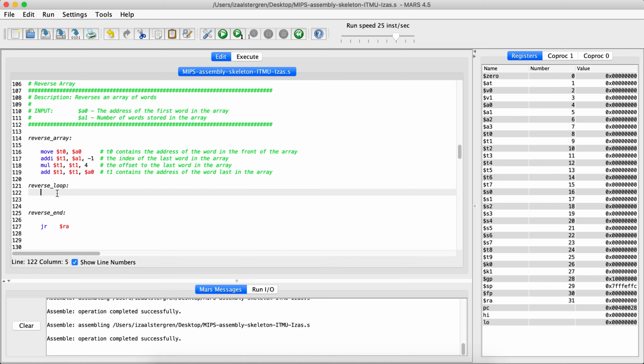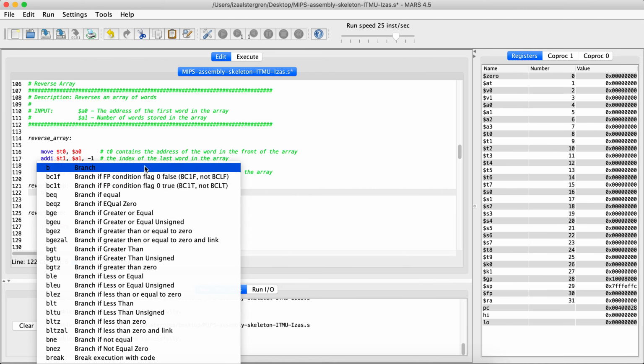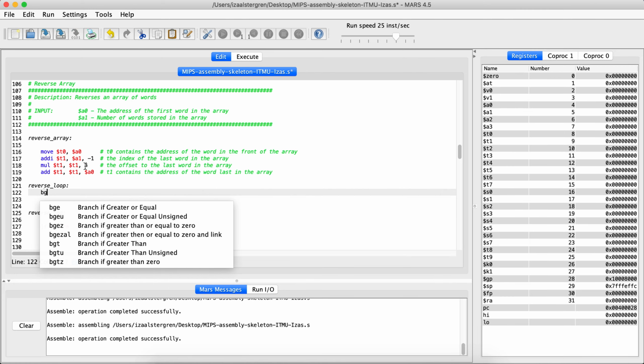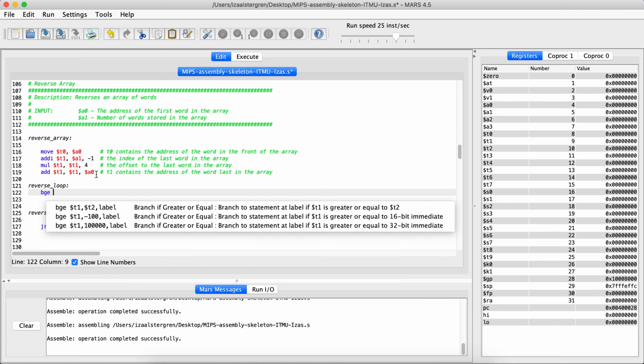And if T0 is equal to or greater than T1, we want to branch. We want to not do the instructions under here. So what we can use then is a branch greater than or equal. Let's read the comments.